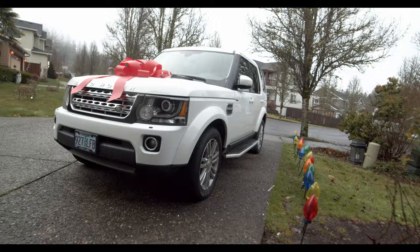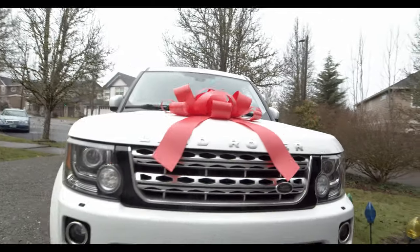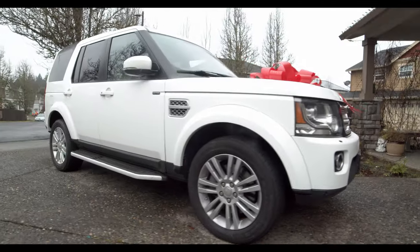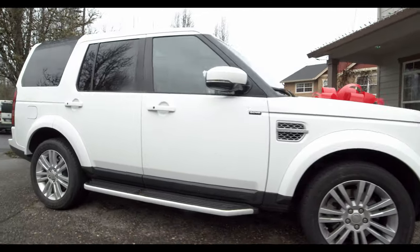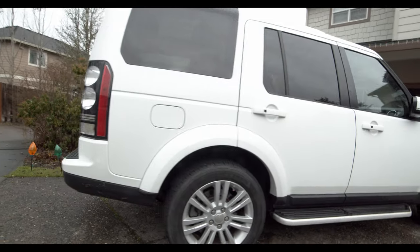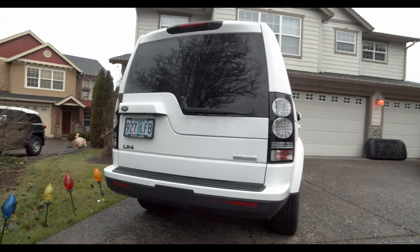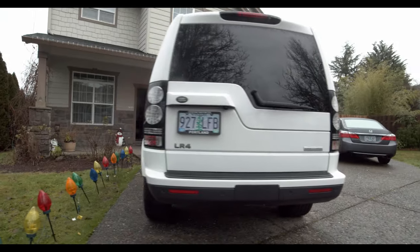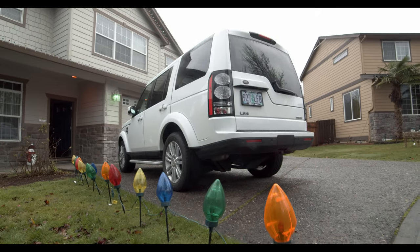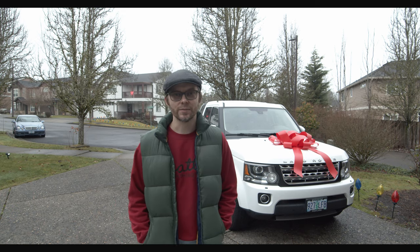It's just something about it — everything from the shape to the ride quality. Here's my problem with all the new SUVs and cars in general: they all copy each other. Is it a Hyundai? Is it a Honda? Is it a Land Rover? Like the new Discovery — it looks okay but it's not something that's gonna catch your eye driving down the highway. This thing will. It's like this classic shape. It's like a piece of art to me.